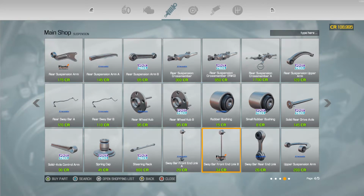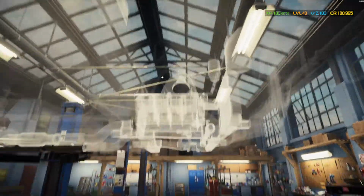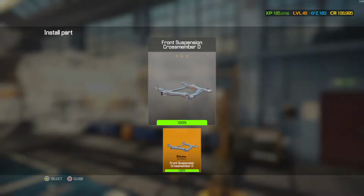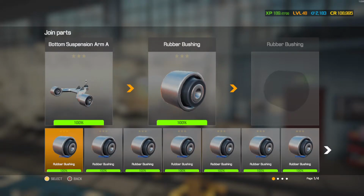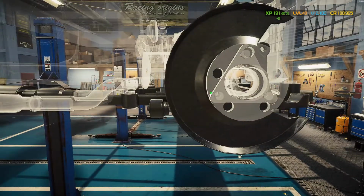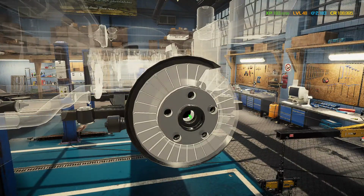Did I buy those? I don't remember. We'll find out. We're just shooting from the hip here. Okay, so put that there. We got two of those. Woohoo. One of those. What about this? We're going to need another front axle knuckle cover. Now, I'm pretty sure I have. Yes, good ones.